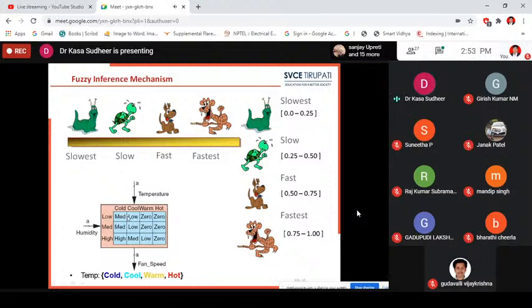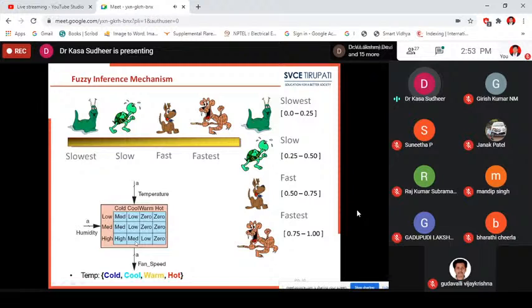For example, my room humidity is high and the temperature is cool. Humidity is high, temperature is cool. It's not so cold. Then the fan should not be run at high speed.